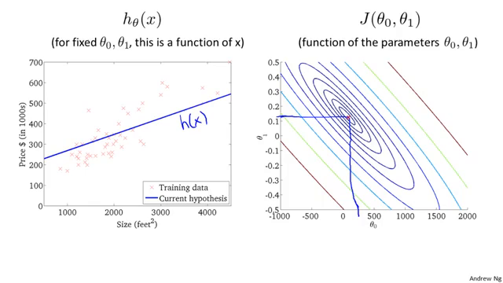And so the sum of squared errors, the sum of squared distances between my training examples and my hypothesis, that's a sum of squared distances of all of these errors. This is pretty close to the minimum, even though it's not quite the minimum. So with these figures, I hope that gives you a better understanding of what the values of the cost function J are, how that corresponds to different hypotheses, as well as how better hypotheses may correspond to points that are closer to the minimum of this cost function J.